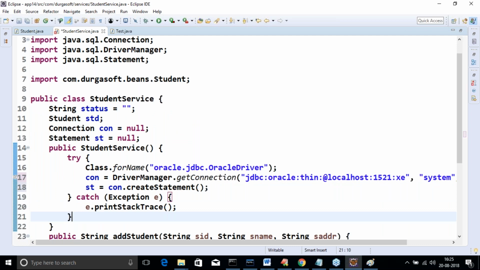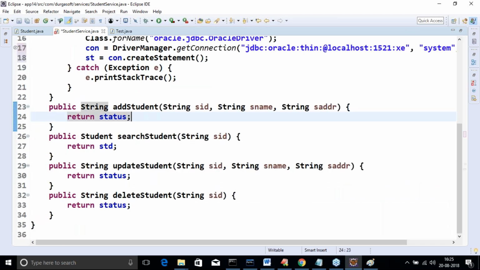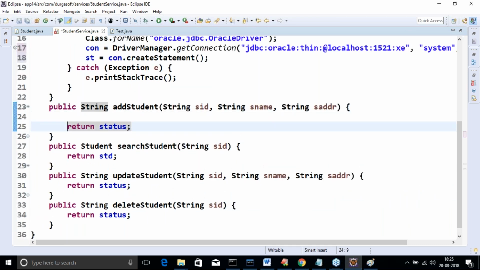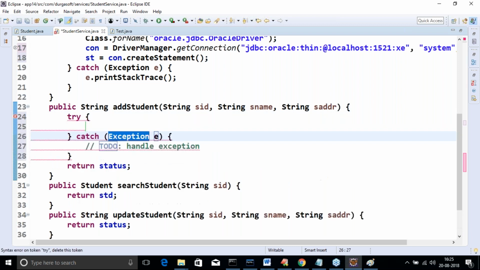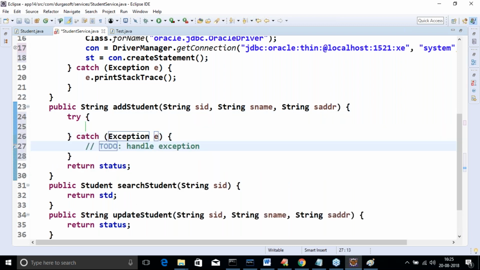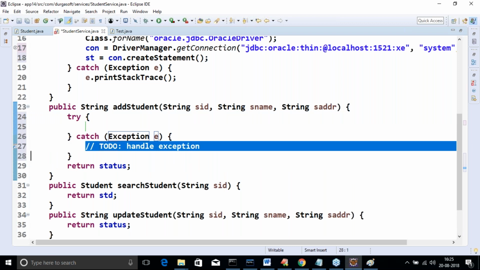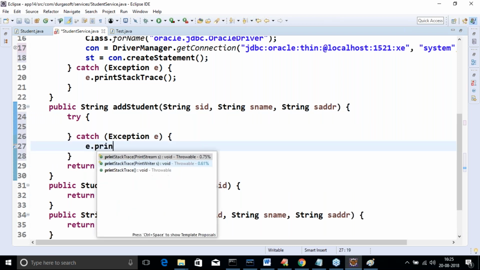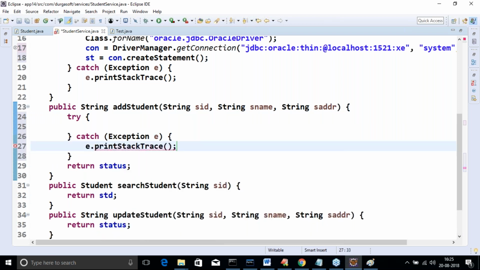After completion of this JDBC setup, here what we have to do is go for the addStudent method directly. Now here again I need to take try and catch. Why? Because we are going to write some JDBC code. Whenever we are trying to write JDBC code, here we have to write e.printStackTrace method.